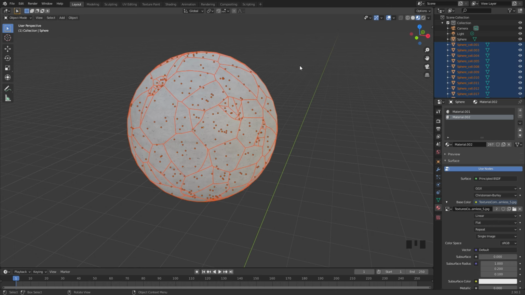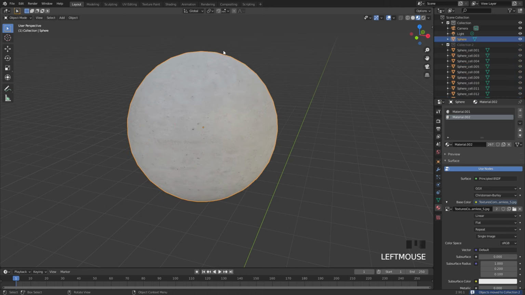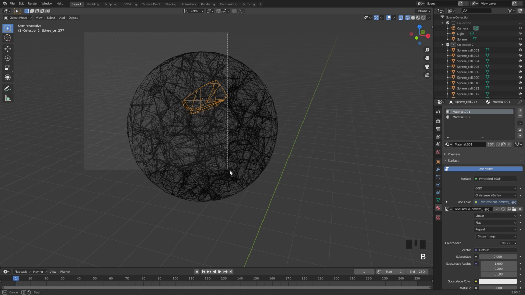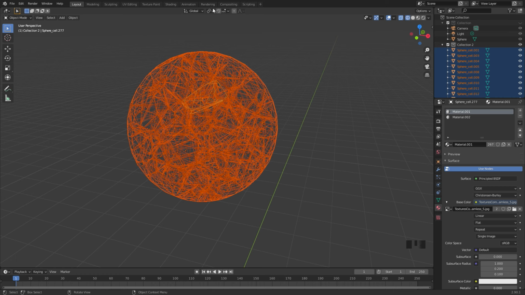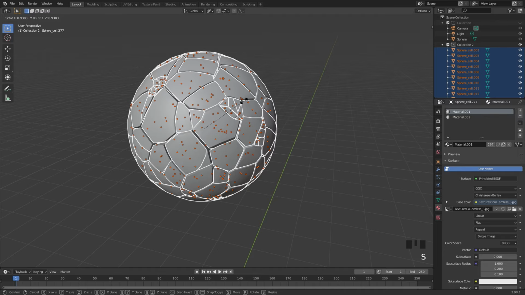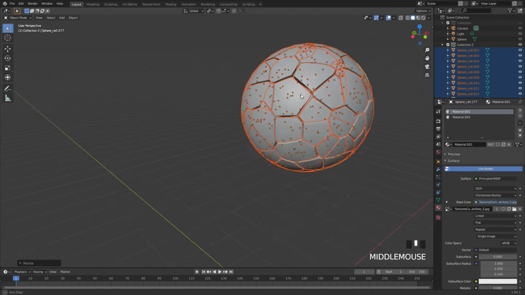Alright, it is finished. Now before you do anything else, I'm going to hit the M key and move it to a new collection. We'll just go with collection 2. So now our first collection has our original UV sphere, and our second collection has all of the different pieces. I'm going to press Z and go into wireframe and then box select all of these. Go over to this menu and turn on individual origins and then scale them down just slightly so they're not touching each other, just like this.